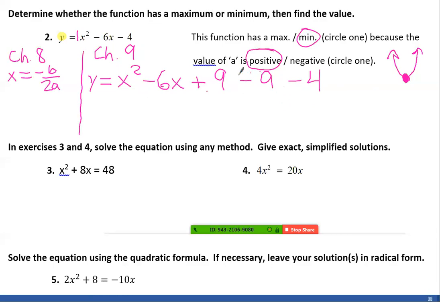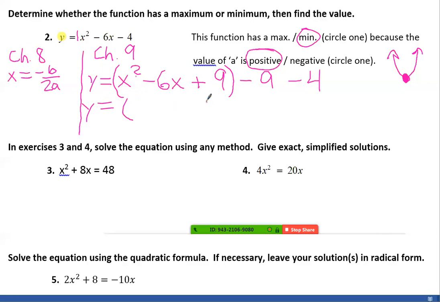So we're really adding 0. This is now a perfect square. Now you might be saying, well, why on the first question we add 9 on both sides, but on this question it's 9 minus 9? I could have added this 9 on the left side, but we're going to vertex form where y stays by itself. So there's no reason for me to put a 9 over there, because then I just have to move it back over at the end anyway.